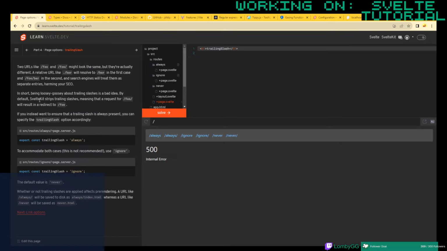By default, SvelteKit strips trailing slashes, meaning that a request for /foo/ will be redirected to /foo. If you instead want to ensure that a slash is always present, you can specify the trailingSlash option accordingly. To accommodate both cases, you can use ignore, but this is not recommended because it will hurt SEO. The default value is never.